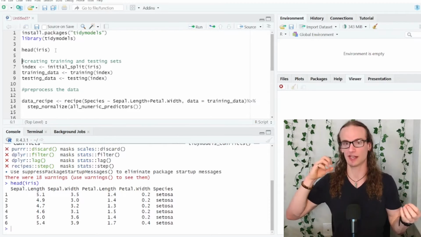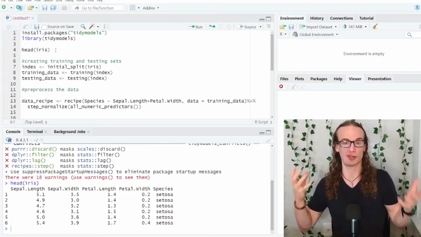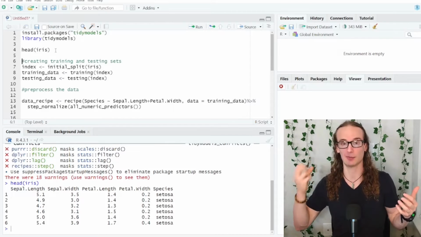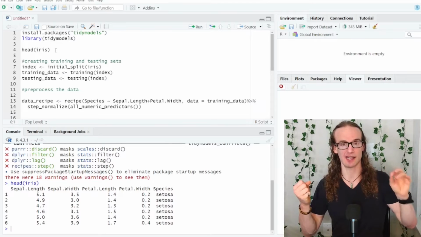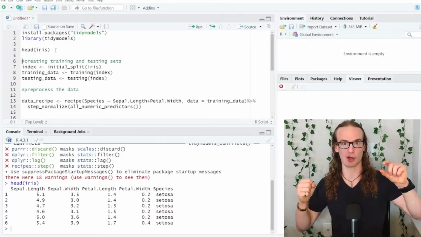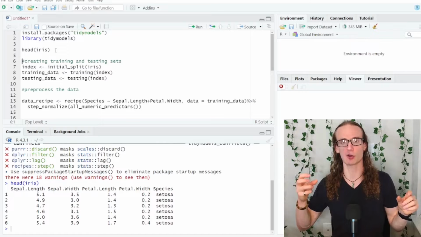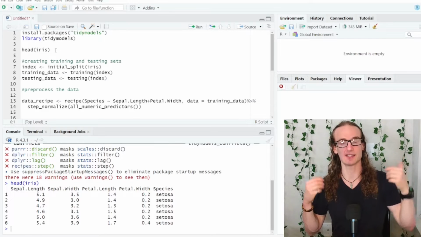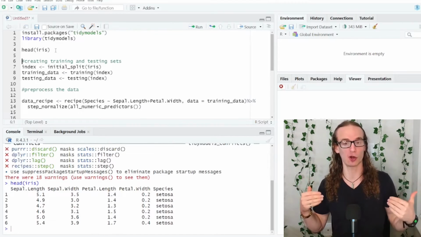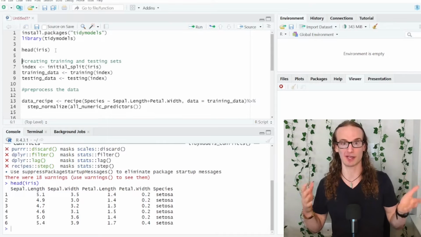But in order to do that, we have to break the data into a testing and training set. So we take the training data, we build up a model, we estimate parameters, we basically try to come up with an equation that describes how that data is behaving. The testing data is from the original data set, but we've not included that in building the model, so it is unseen to the model. What we do is we run the model then on that testing data to see how close our predictions were to the actual real world data. So it's a really cool, really awesome thing, but to do that, we have to break up the data set.